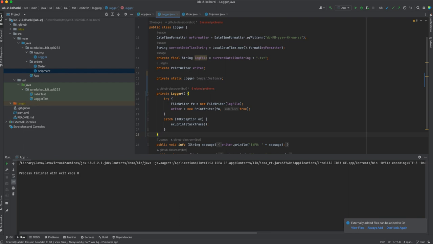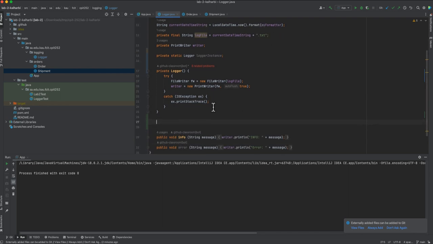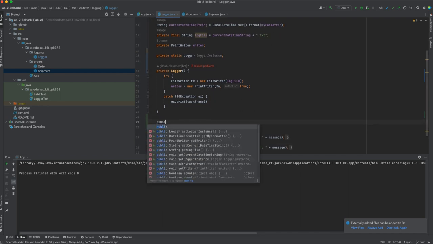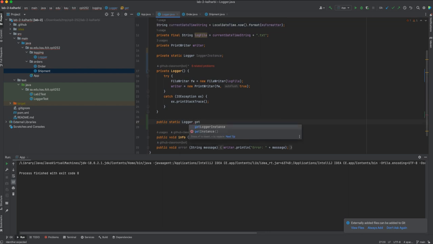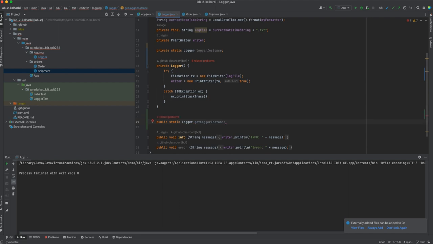And then I'm going to write a factory method that will initialize this global instance, right? It's a class method, so public static, and then the return type is Logger. And then I'm going to give it a name, getLoggerInstance, and it takes no parameters.